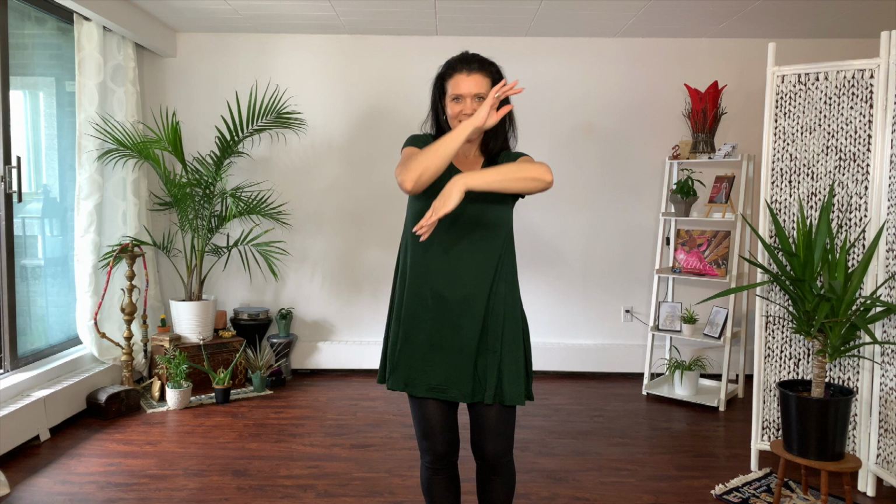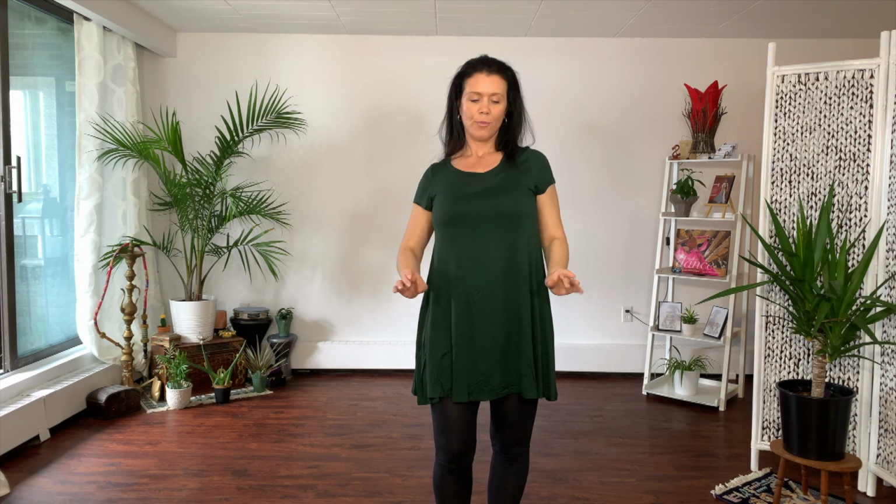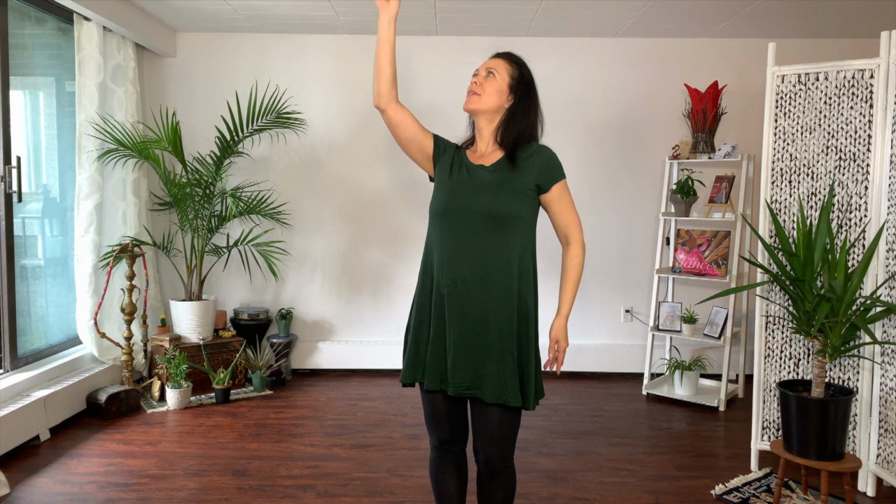Wrists up and down. Breathe. Circle out. Bring the right arm up. And just wave down. Left arm, circle up. Wave down.